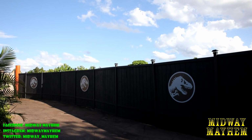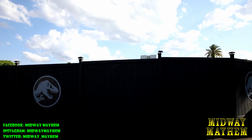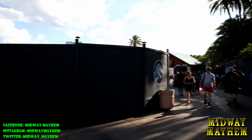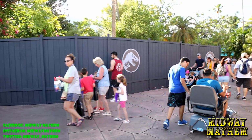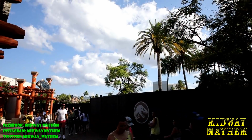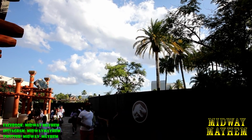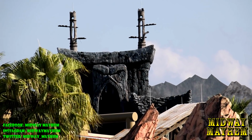One last look at the work walls over here, and I have not heard anything about Rexy being saved. Hopefully it did. But yes, Triceratops encounters, gone. And we can now see the work walls standing over here, again where the seating area was. It goes all the way down over towards Hogsmeade now. And a view now clear enough to see all the way to Kong.